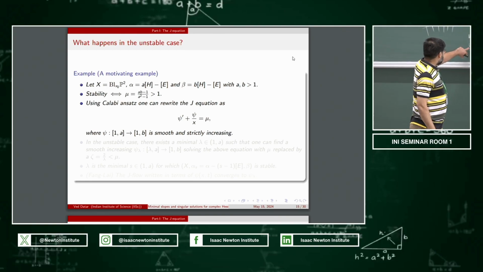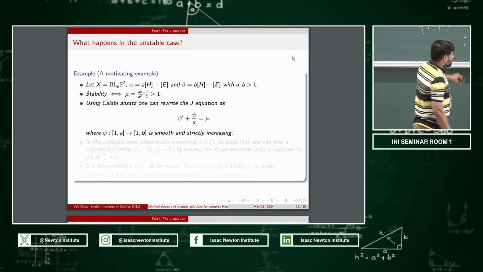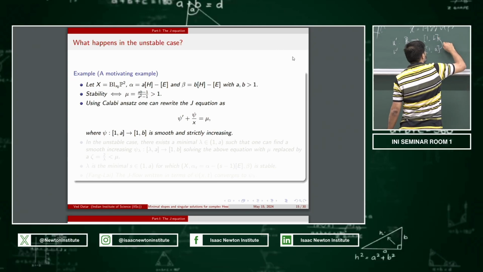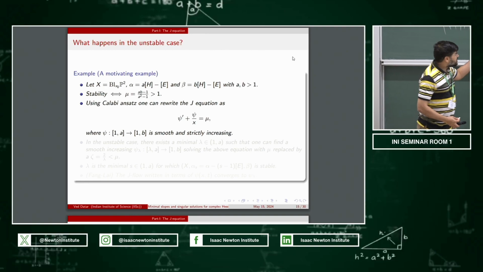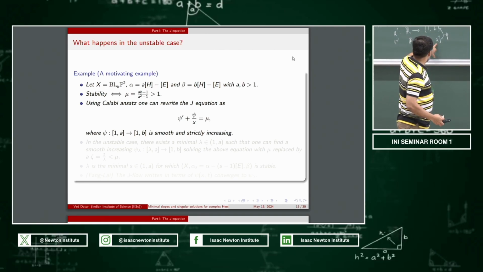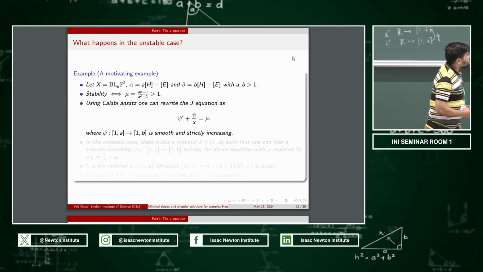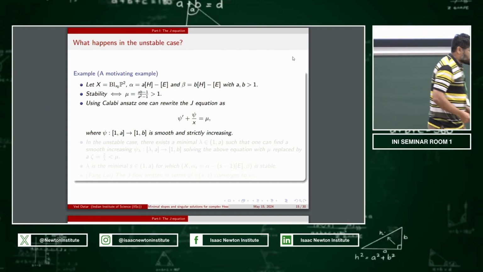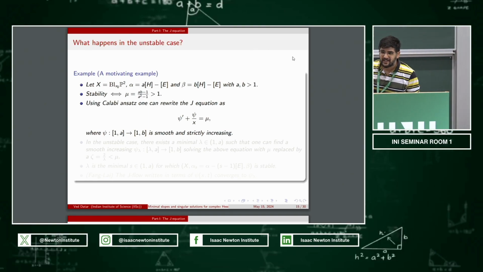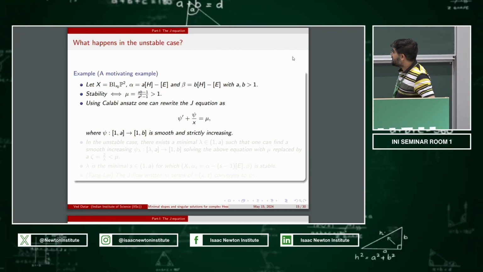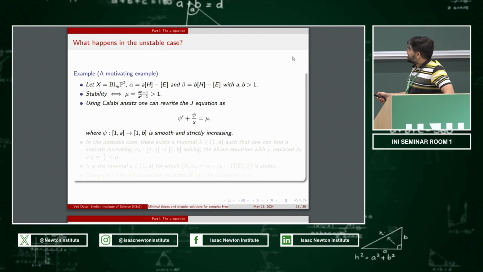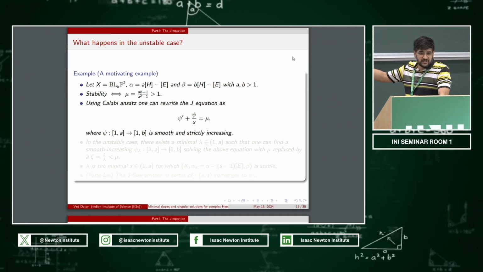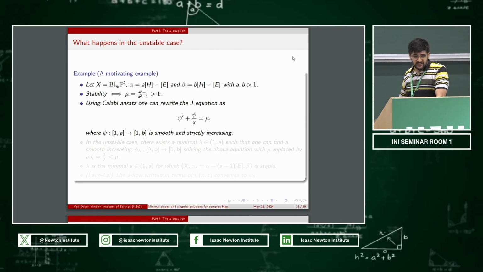So then instead of writing the equation in terms of this v, what you do is you write the equation in terms of this map between these moment intervals. Right, and in terms of this psi, which goes from (1,a) to (1,b), it turns out that the J equation is just a simple linear ODE that of course can always be solved. But if you want to solve the J equation, you actually want a solution that's strictly increasing. That's because u and v are both convex functions, so psi has to be a strictly increasing function.